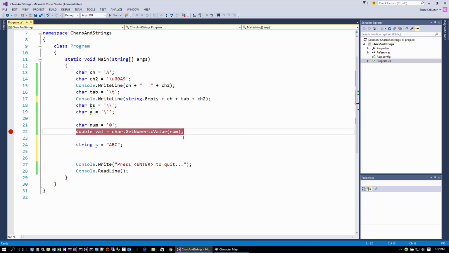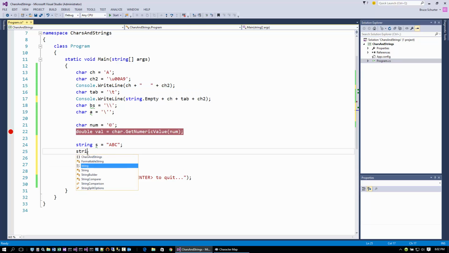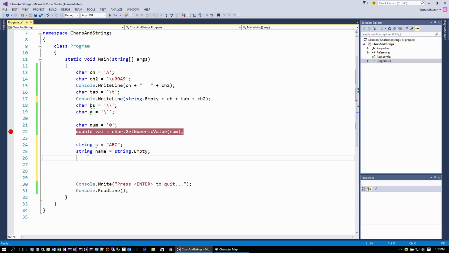But what can we do with strings? Well, we've seen at the top here, we can pass strings to the console write line method. So strings can be used as the primary means of communication with the console. For instance, we could create a string called name and assign it string.empty as its default value.